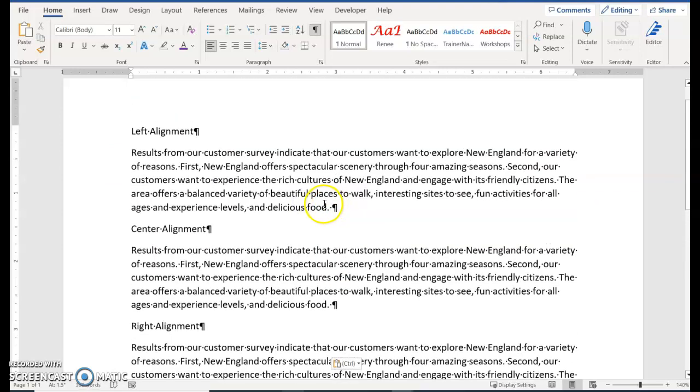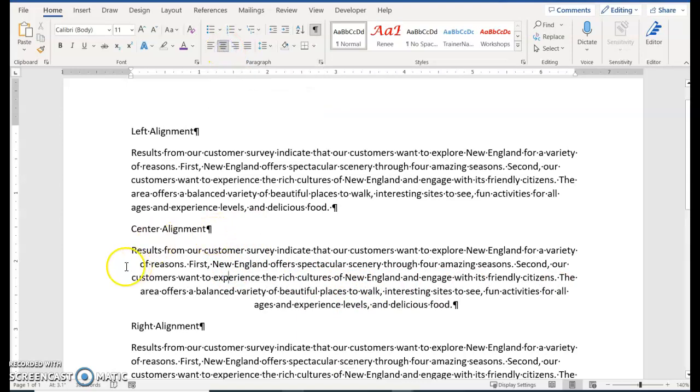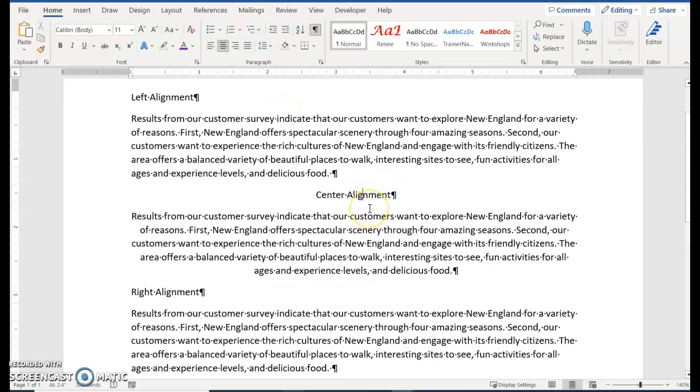For the next paragraph, first I'm going to show you that you just have to be in it, and it'll do it for every single line because it's considered a paragraph, where the words wrap around all the way to the end. Anywhere in this paragraph, I can choose center alignment, and you can see that each line is centered. Because this one's separate, I'll do the center also. If you notice, the shortcut is Control E. So that line's centered. And if I did Control L, it brings it back to the left.